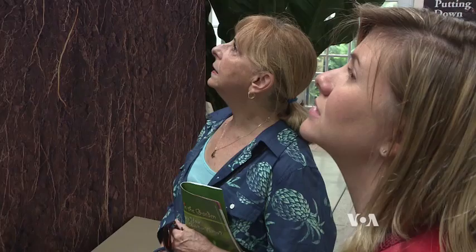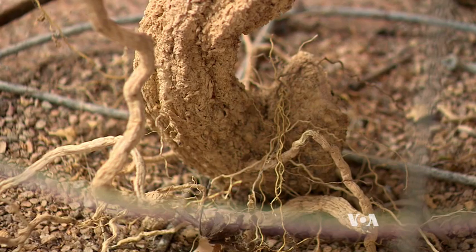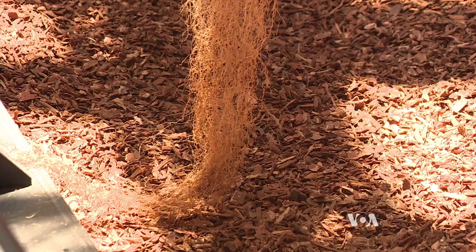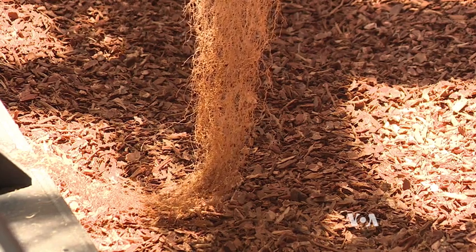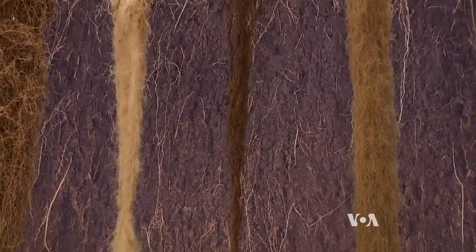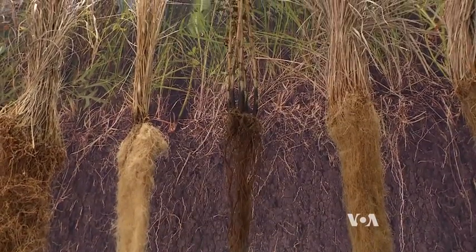available to those plants. The exhibit makes a point to this visitor from Florida who better understands how plants suffer in drought-stricken areas of the American Midwest where roots run deep. If these have to go so deep into the ground and they need water for sustenance, you just really kind of wonder, are we going to be able to sustain agriculture and growing things like this? I'm just in awe. I really am in awe.